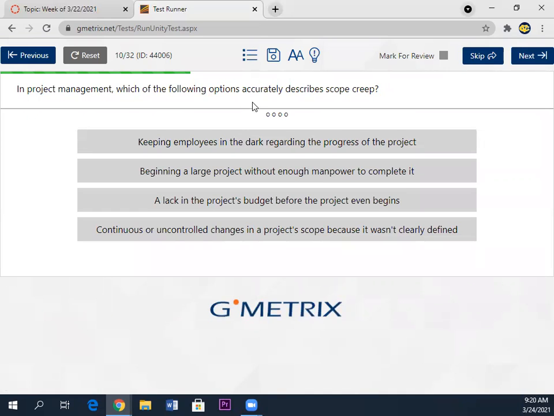All right, in project management, which of the following options accurately describes scope creep? Keeping employees in the dark regarding the progress of the project, beginning a large project without enough manpower to complete it, a lack of project budget before the project even begins, continuous uncontrolled changes in the project scope because it wasn't clearly defined. Hmm, let's see.